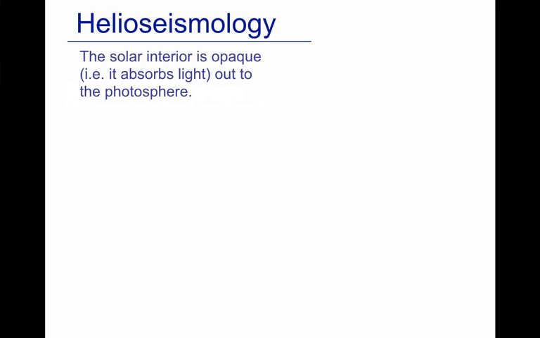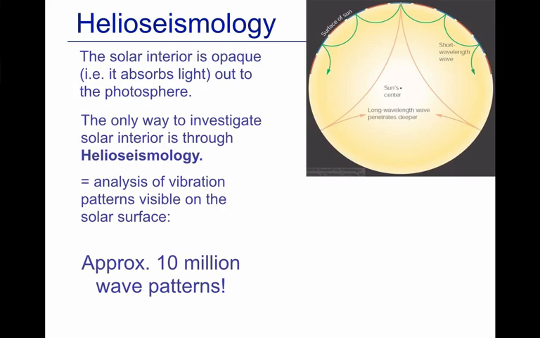So, I said that we can't see through the photosphere, right? I've told you a lot about what's going on inside of the sun, though, right? I've told you that there's these reactions in the core. We know about those from the neutrinos. Then I told you there's this radiative zone and the convective zone, but then I just told you that you can't see through there, so how would I know? We know the layers of the sun based on helioseismology.